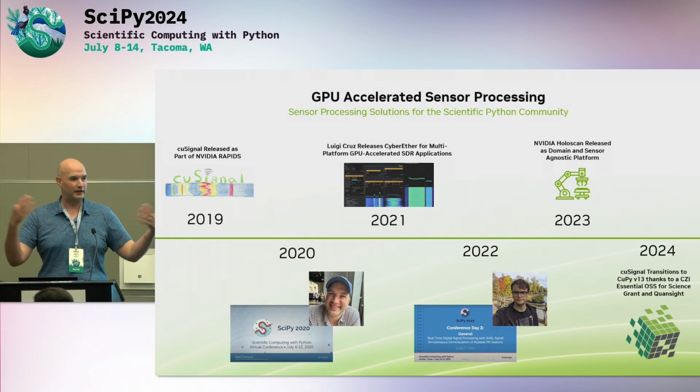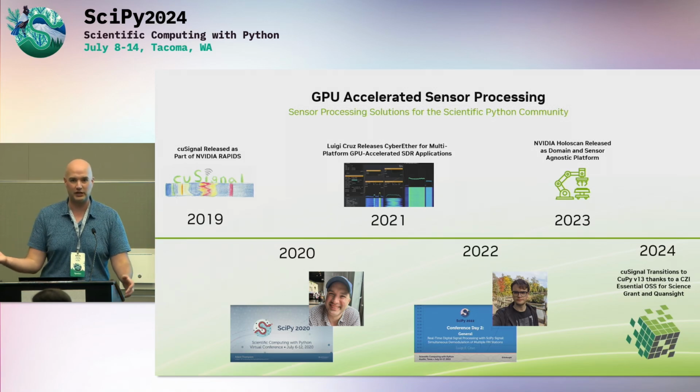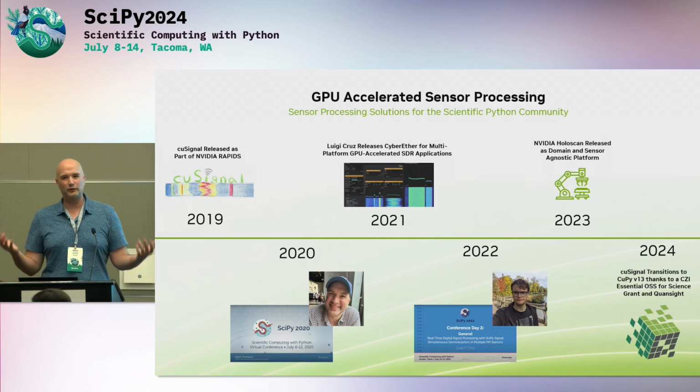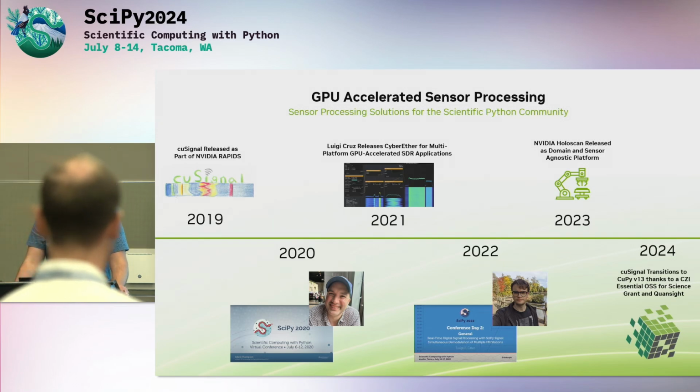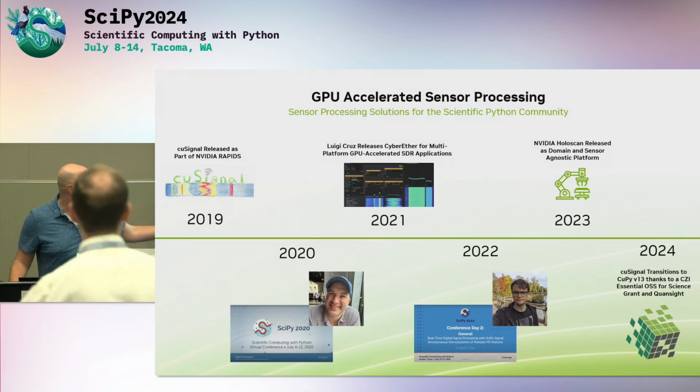I finished grad school. I was a signal processing engineer, which means fundamentally you finish your schooling and you're an applied mathematician. And then you go to work and they're like, here's an FPGA, can you program it? And you're like, what, no? And so I was always trying to create tools that were enabling me to be more productive on the application side. So anyway, I released this thinking that like 50 people would use it. But it turned out over the life cycle of the project, we had over 400,000 Conda downloads, which was our main source of release. And I presented on cuSignal in 2020.